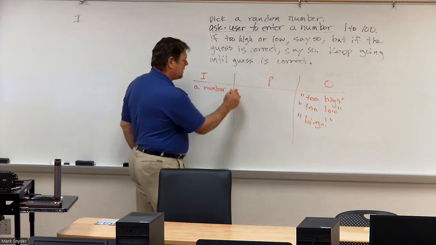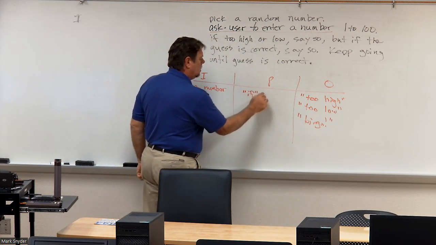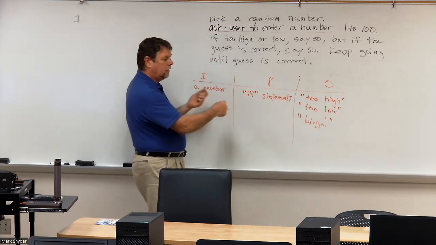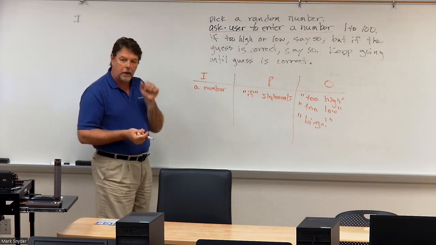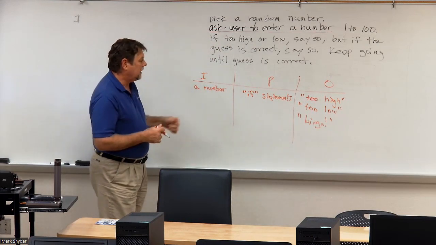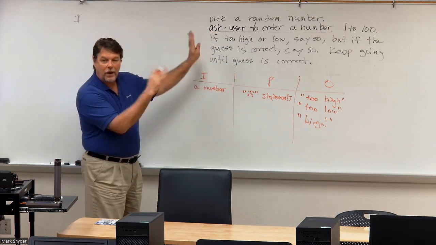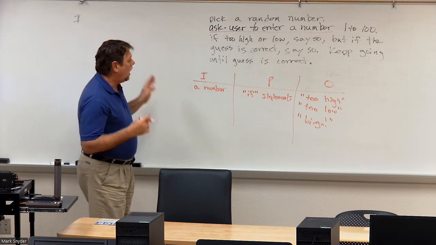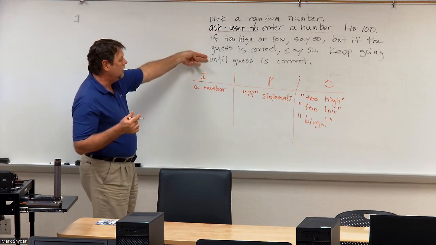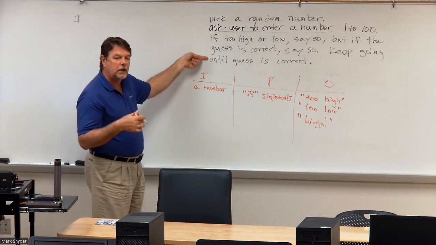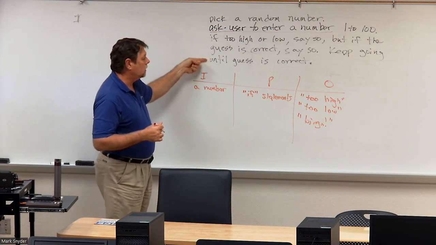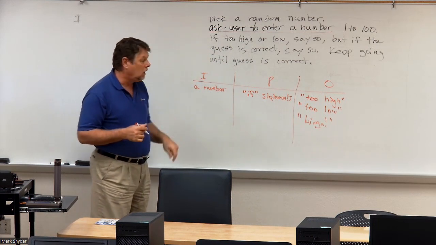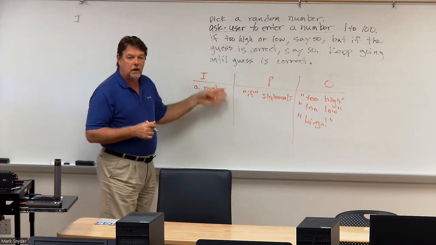I'm going to have those if statements to see if my number is higher or lower than my guess. But that's about it for this problem. And that's okay, because all I'm doing at this stage with the IPO chart is making a list. And then I'm supposed to repeat. We haven't talked about repetition yet until next chapter, but keep going until the guess is correct. There's no processing steps there either. That's okay. I would say that I'm done.